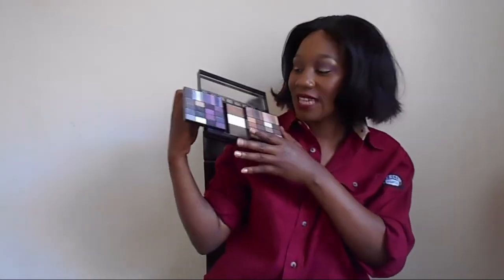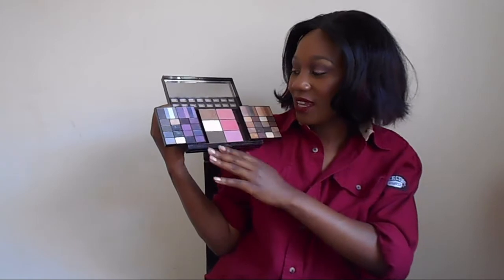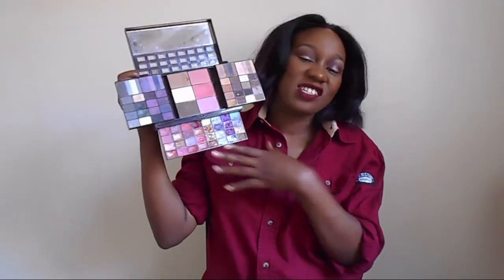If you buy the onesies, just single eyeshadows, how many do you think you're going to buy? You'll need a black for a smoky eye, you'll need a brown, some warm tones, some corals for the crease, you'll need some satins, so there's so much you'll end up buying, and these end up being expensive. If you want to save some money, you can even buy the big palettes like this. I have this one from NYX. It has purples, browns, blush, it even has glitter. I take glitter to be in the same category as the shimmery eyeshadows. It depends on what you're into, but if you buy palettes, it saves you some coins, plus you get to play with a lot of colors.